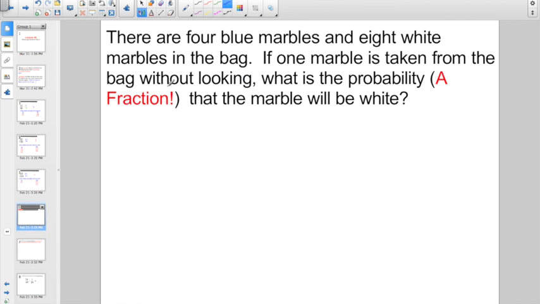If one marble is taken from the bag without looking, what's the probability, which is going to be written as a fraction, that the marble will be white? So remember, my denominator is always the total number I'm talking about. I'm talking about 4 blue and 8 white. Well, 4 plus 8, that sounds like a grand total of 12 marbles, right? So 12 would be my denominator. And they want to know what the probability that it's going to be white. I am talking about 8 white marbles. So I have a probability right now of 8 out of 12. But 8 out of 12, that's a pair of even numbers for sure. What do I want to divide by to reduce it? If you're saying 2, you're going to be dividing a couple of times. Actually, the greatest common factor here would be 4, right?